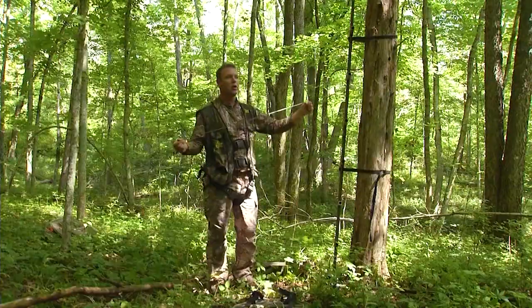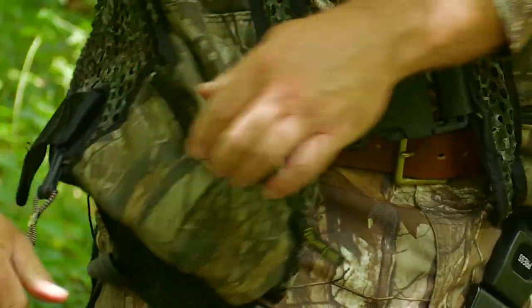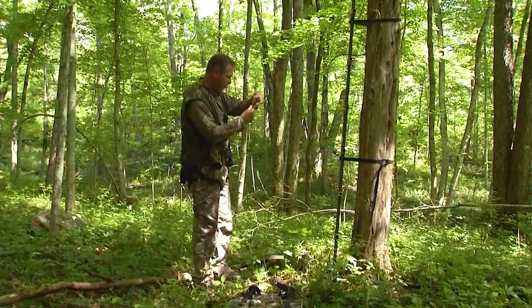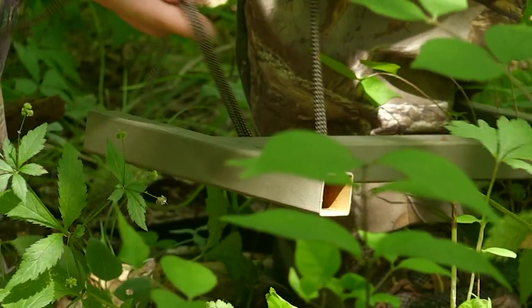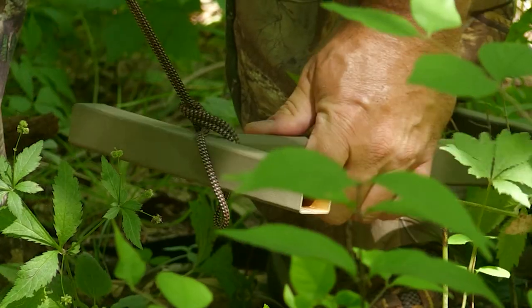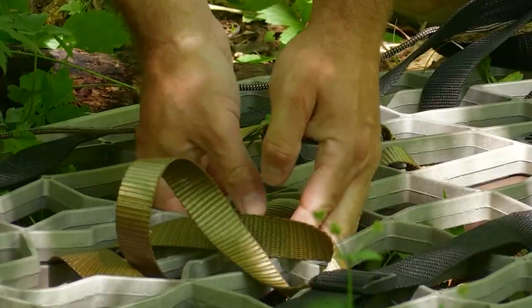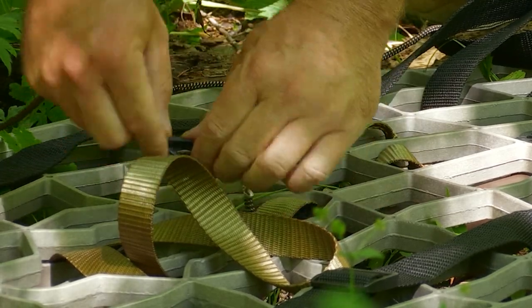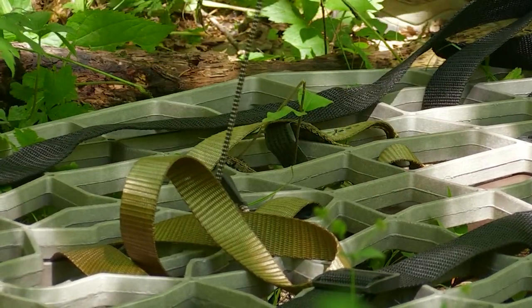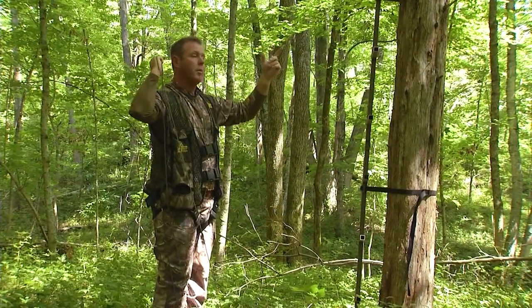First thing you're going to need is a good pull rope. So what I'm going to do is attach this string to me, go down around 5 feet, and attach the next step. Once I've got that done, I'm gonna go down to the end of my rope and actually attach the tree stand that I'm going to be hanging. Now, from here, I'm ready to attach myself to the tree, go up the ladder, and pull my next set of steps up.